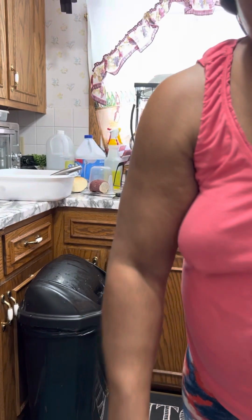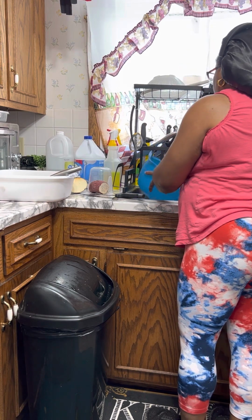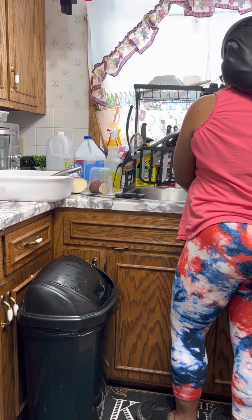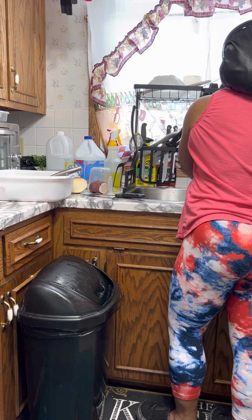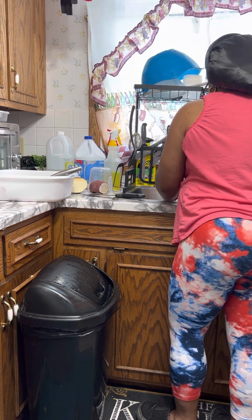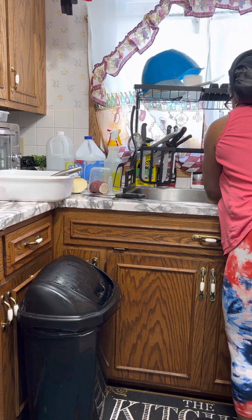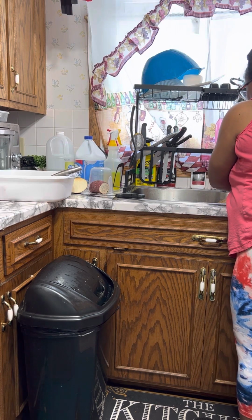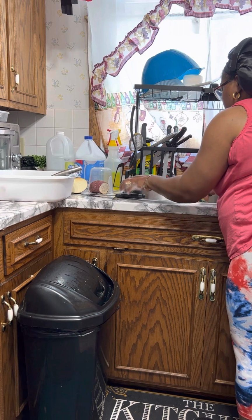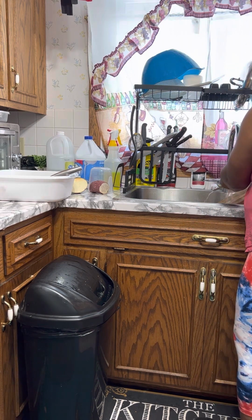I like to wash up after I use my stuff, so I'm washing up right away because I already have soap water with bleach. I don't like to have dirty stuff put down. And I'm washing off my meat board. See, I'm washing off my meat board. Rinse off. Wash my scissors, my kitchen scissors. Now I can wash my knife until I'm ready for it again. Don't want to use up water.